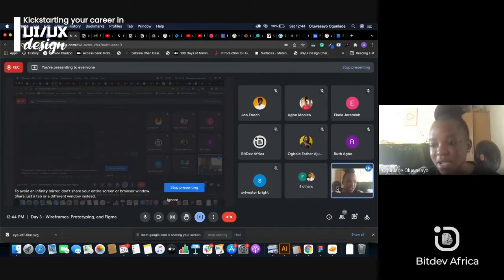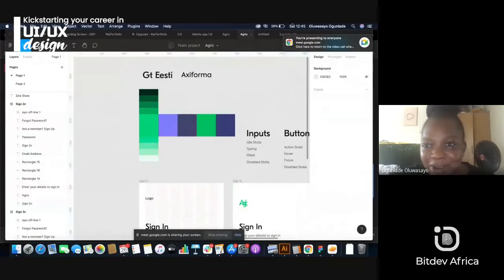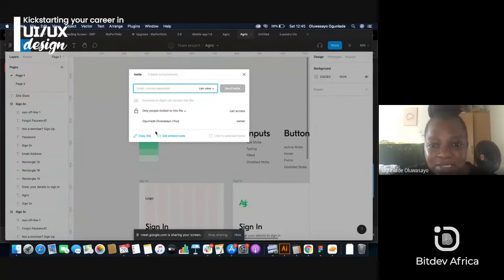Low fidelity wireframe is going to allow you to collaborate, because you design different screens and then you vote for different screens. I just want those screens to be available, and I'll be happy to see your work. I'm really happy that you were able to get to this point in our class. You are on your way to doing better things. You can use my color palette if you are confused, but I don't advise that you use it. Let me send the Figma link. I'm just going to give you view access, everybody.